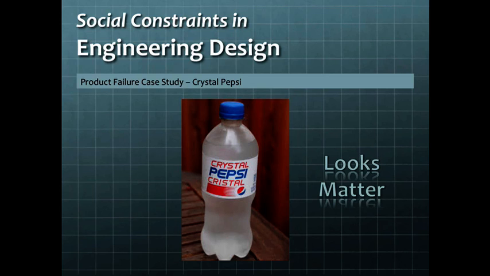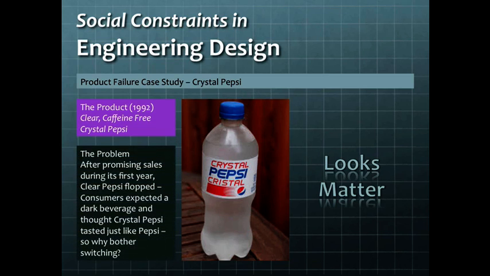While the reasons the Expo failed are complex, other products fail for much simpler reasons. For instance, let's take a look at Crystal Pepsi, a clear version of the familiar brown soda that was released by Pepsi in 1992. It tasted like Pepsi, but was clear and caffeine-free. Pepsi anticipated that the new look would help to propel its new product forward. Instead, it did exactly the opposite.